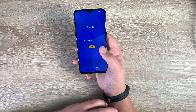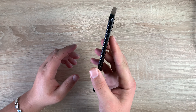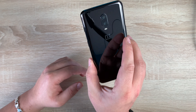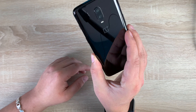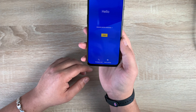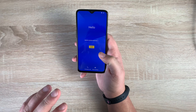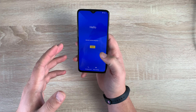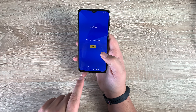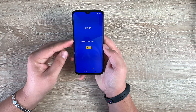It boots up nice and fast. We've got a teardrop notch design here that we're used to now on some devices. The device itself is really thin and really nicely designed — very impressed with the overall aspect of this phone. It's too beautiful to put in a case, but I do recommend you put it in a case. One great feature about this phone is the fingerprint sensor is built into the display — not on the back or at the bottom. You'll see no buttons; it's actually built into the display.